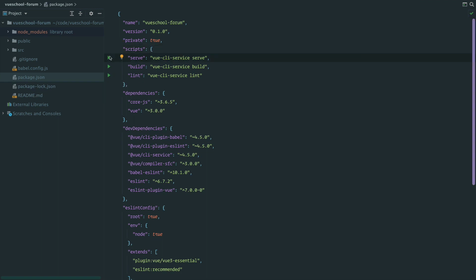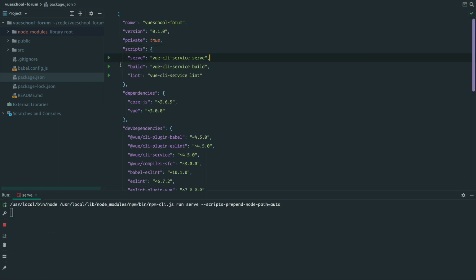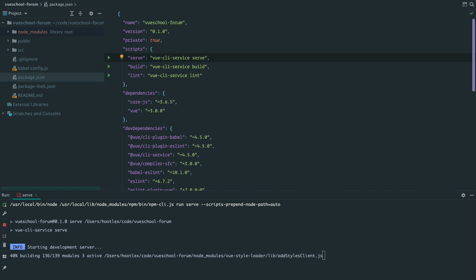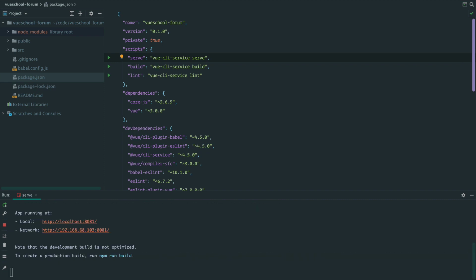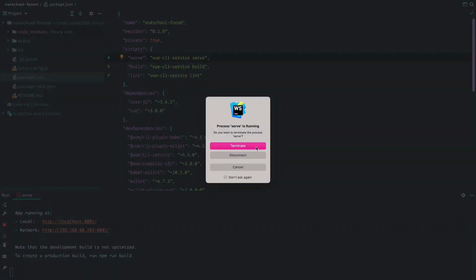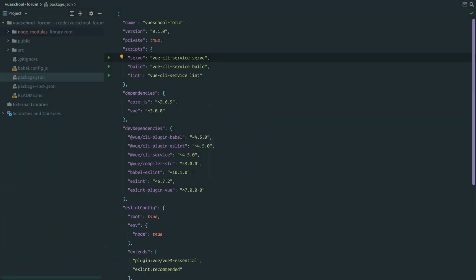For example, npm run serve will invoke the Vue CLI to start running the project in the development mode. If your editor supports it, you can run a script directly from here and see what happens. You can always add your own script shortcuts to run specific tasks in your project.